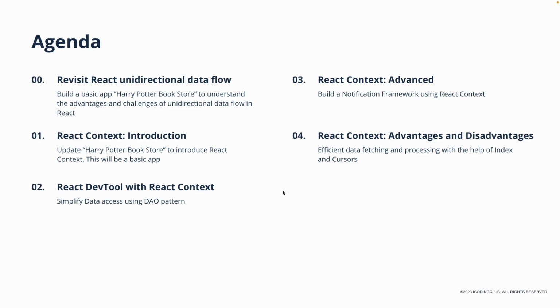We will start with a very basic React context use case where we're going to have some user related data passed from the very top to the bottom using the React context. Then we will use something like React Dev Tools to see how easily we can debug the React context.